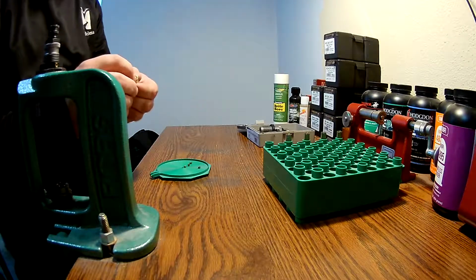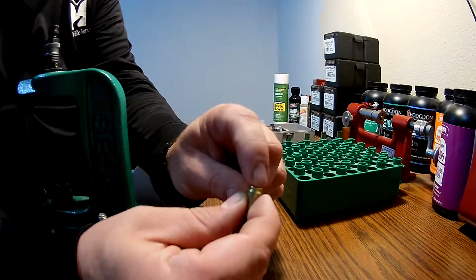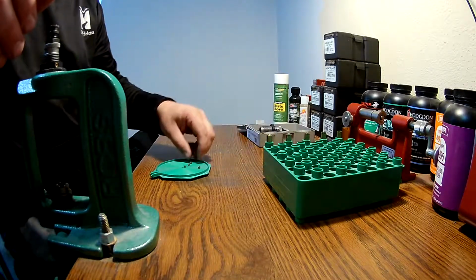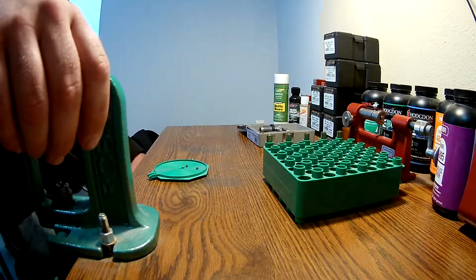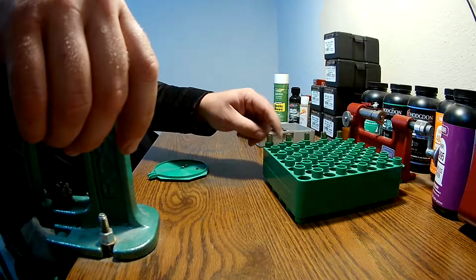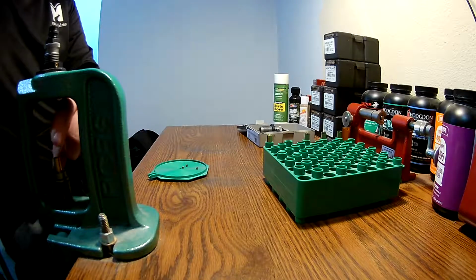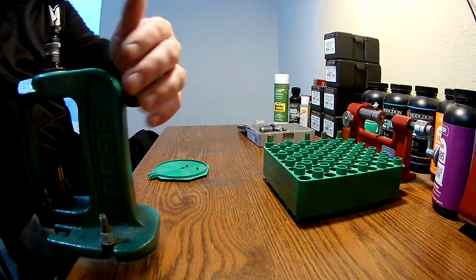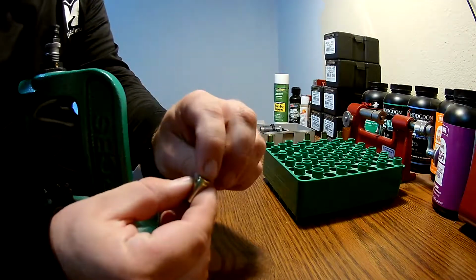Now, putting the primer in, you want to make sure that the primer is flush with the end of the case. I usually run my finger over it and just make sure it's flush. You're not going to get it right your very first try. No one's perfect, so don't worry about it. Just kind of play with it. If you set one too deep, well, just don't set one too deep. It's a lot easier to fix it if you don't have it deep enough. Then you can just press it a little bit more and fix it. So just go easy at first until you get the feel of when it's about there. So we expand, and I've done this a lot, so I pretty well know, like right there, that feels like that's set, and yeah, we're good.